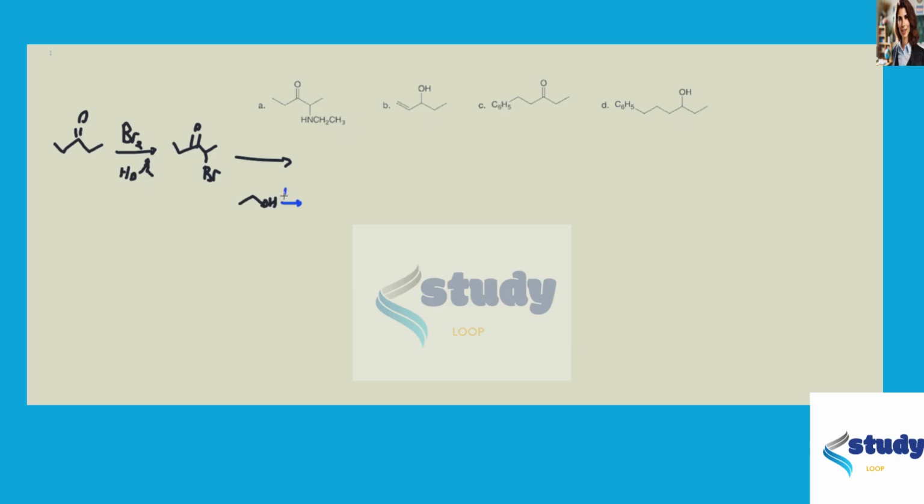So we can make this into a better leaving group by adding PBr3, and then what will happen is that we're going to change this into bromine, and then at which point we can add ammonia to do an SN2 attack to make this into an NH2. So then we can take this and react it here to yield our final product, which is this.